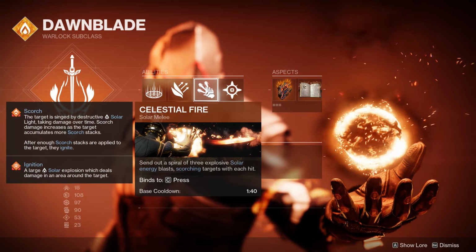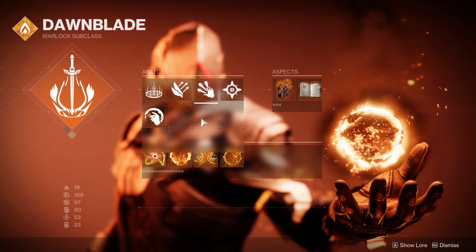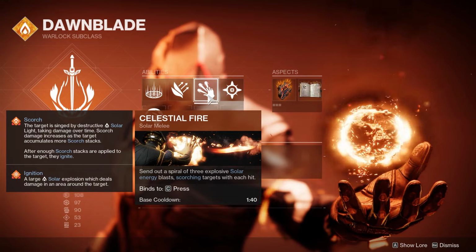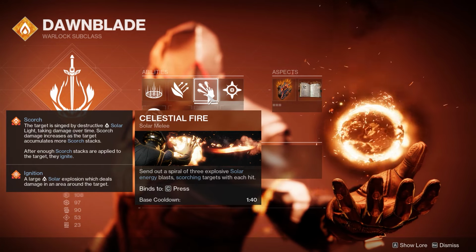And again, I prefer Celestial Fire. Snap has a slightly shorter cooldown, but Celestial Fire has the range, and it's more single target damage, so that it'll proc all the melee armor mods that we have on there.